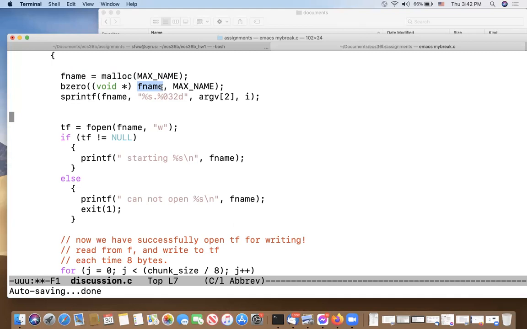The second parameter, max name, is 1024. So bzero sets everything to 0 for the next 1024 bytes. If you look at malloc and bzero, now you know: one is allocating that much memory, and the second line just zeroes all of it. You have a question back there?